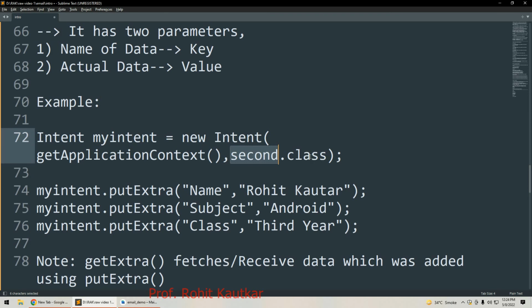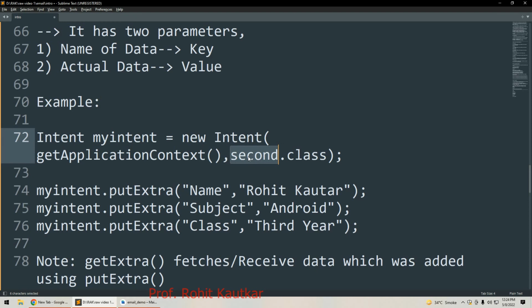Now Second dot class is the name of the file where the user will get redirected, or where the user will jump.